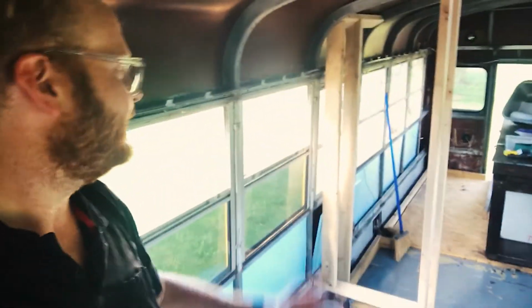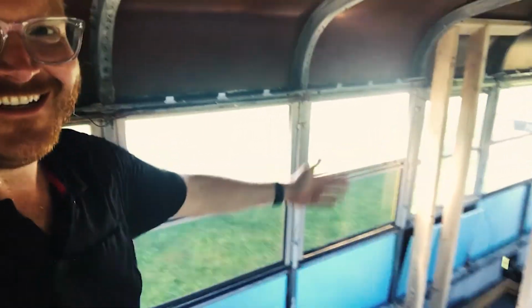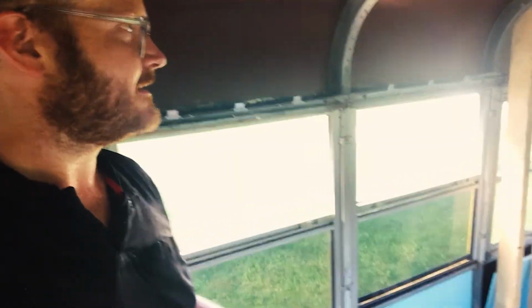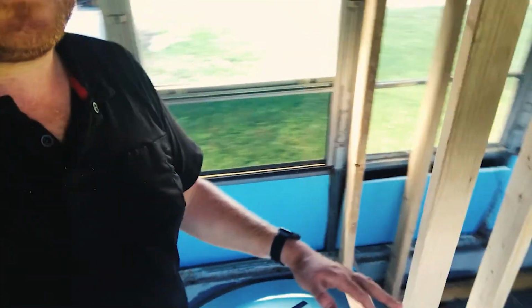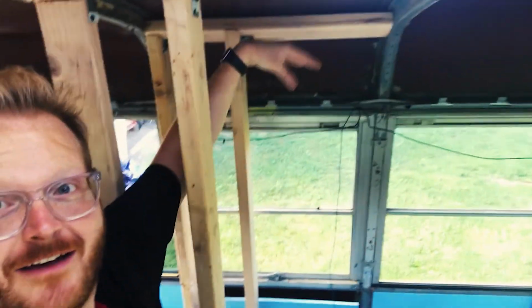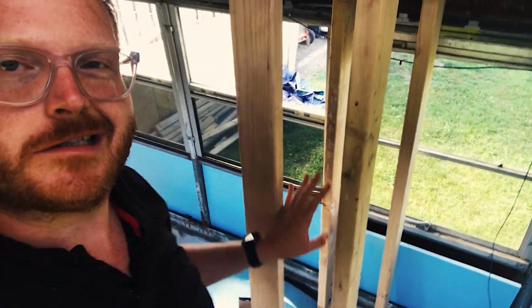So, this is all I got done in like 2 hours. It's like four beams, but it was actually a little trickier than it looks. This is where the plumbing will go inside here, because my shower head comes out right here. Sprinkle, sprinkle, sprinkle. And this was needed for plumbing, and I hopefully will have a little bit of storage space right here.